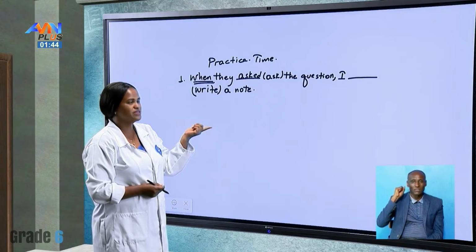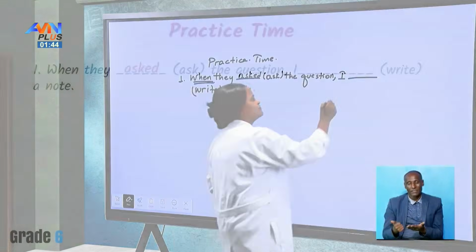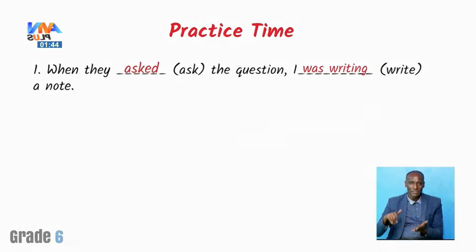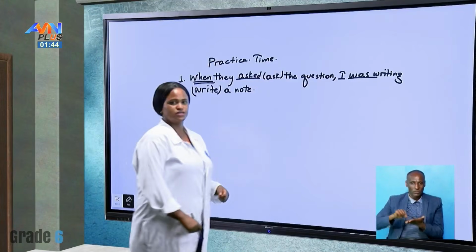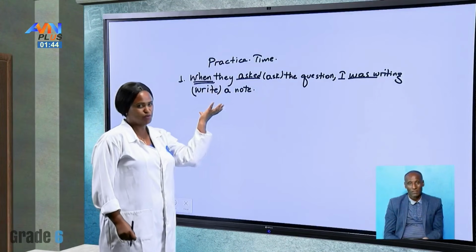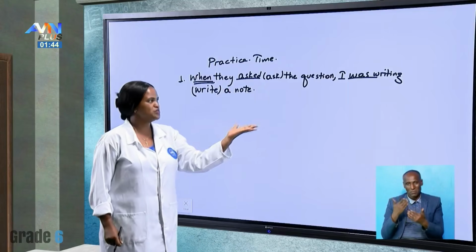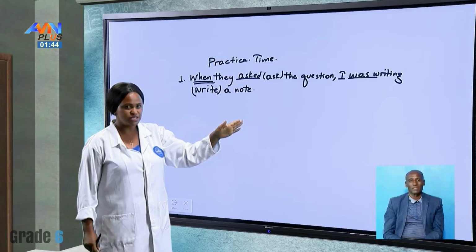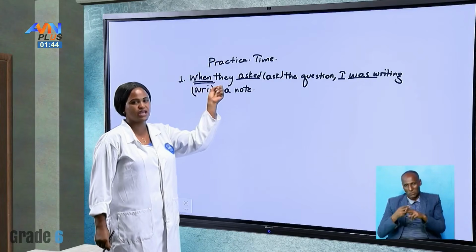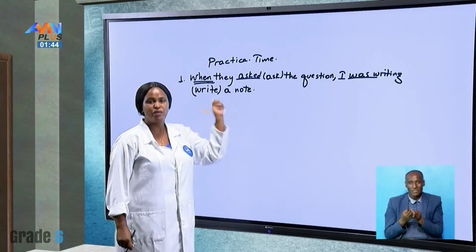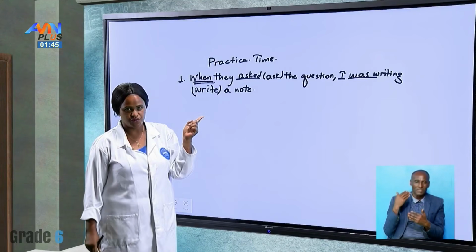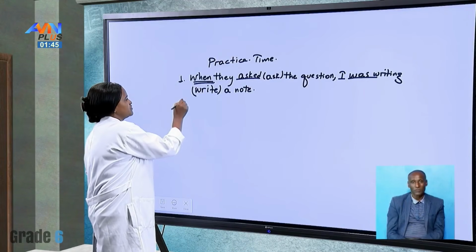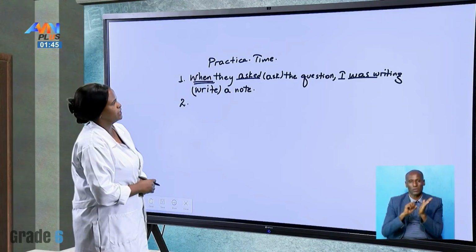How about this one? I was writing. Very good. I was writing a note. Now, here we have simple past and past continuous, which means that the longest action, which is past continuous, is interrupted by the short action that we expressed using the simple past, or subject plus verb two. One more practice and then you will do by yourself, okay? The second example.